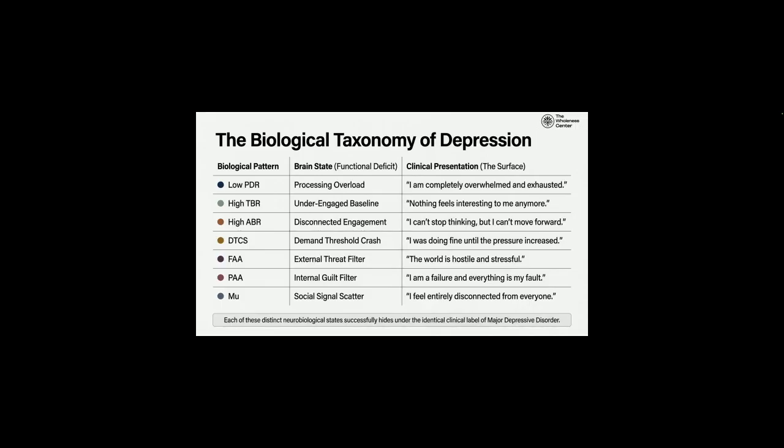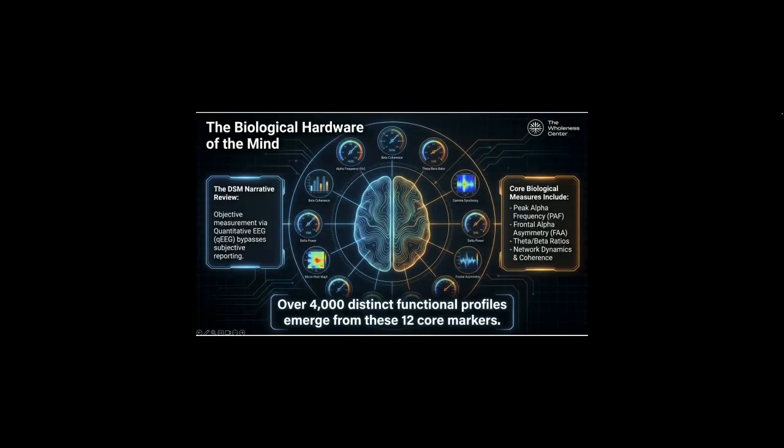Okay. So again, the point of all of this is that it's not one condition. It's many distinct patterns hiding under one label. Okay. So if we get into that here, this looks like a complicated slide, but it's actually pretty easy. We take these small measurable signals, we can actually measure thousands of different profiles. So to make this easier, I was just talking about the 7 in a conceptual way, but we're actually measuring over a dozen patterns that we report on.